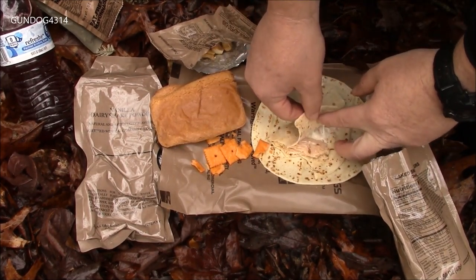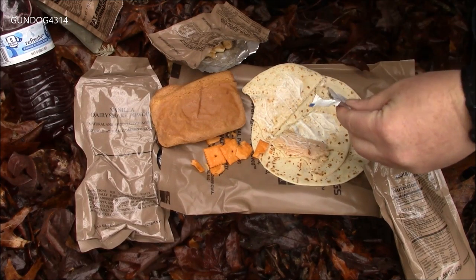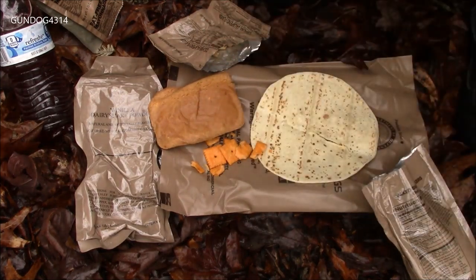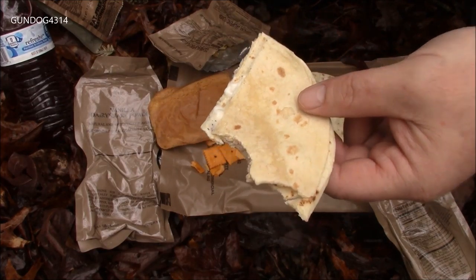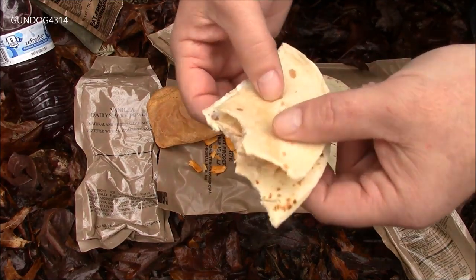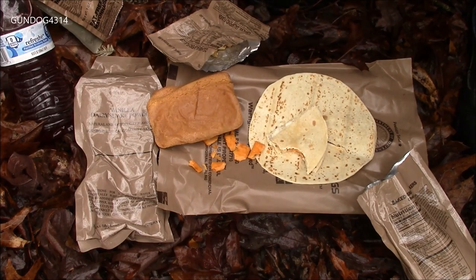Let's try pulling this apart and put some of this seasoning in here — I imagine this is going to be like a Mrs. Dash kind of thing. So we'll put a little of that and give that a try. It does add quite a bit of flavor to that, that's kind of nice. Let's do what I said earlier — let's stick a couple of these crackers in there just for texture so you can get a little crunch. Oh yeah, all that combined is pretty decent.